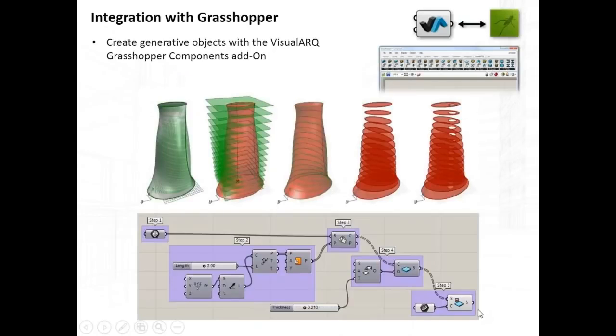Also because it integrates in Grasshopper. This is a part that has been developed in the new version. On one hand, there is the option to generate all the architectural objects directly in Grasshopper, so it integrates in the workflow of working with definitions and generating the objects in these definitions. And on the other hand, we will see how you can create VisualARQ objects from Grasshopper definitions as well.